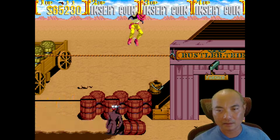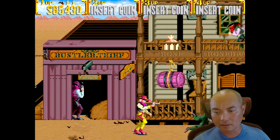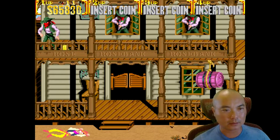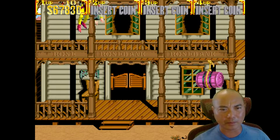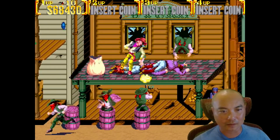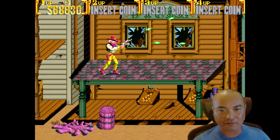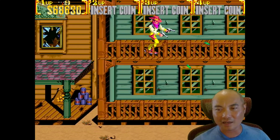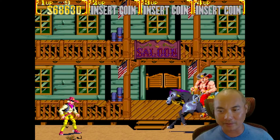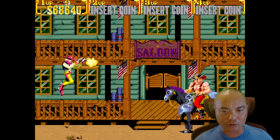Maybe it came in like an arcade pack or something, but I don't recall it coming out on the PlayStation or Saturn or any of those other ones, just by itself as a standalone. I don't remember, but I'll probably check later to see if that actually did occur. But there it goes. And the other thing with this game is, since it is really fast-paced and action-packed, you don't realize that it's basically the same enemies. There's not too many different enemy types. So, alright, I'm gonna shoot this rider. And after this, I'm gonna play one more stage.